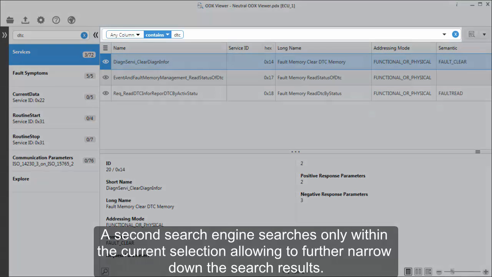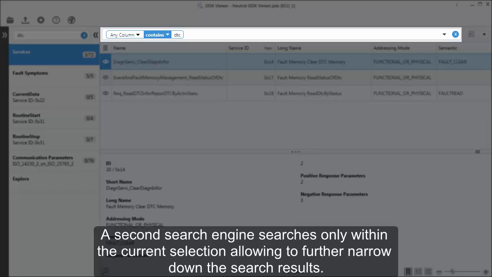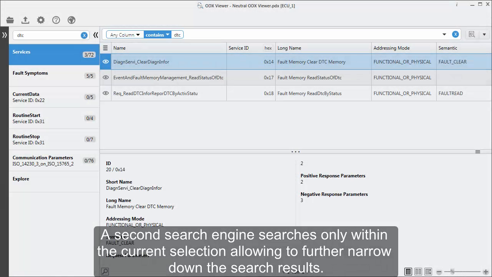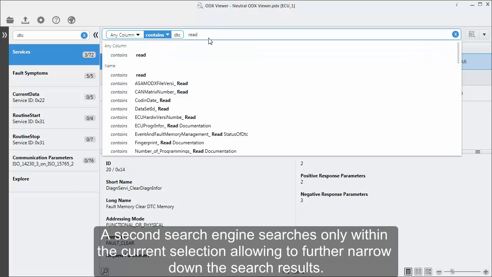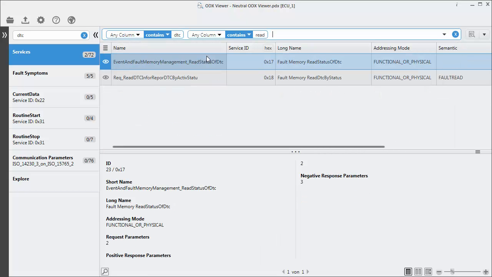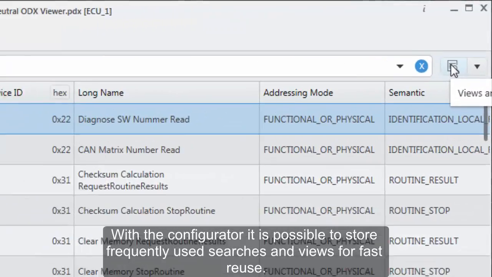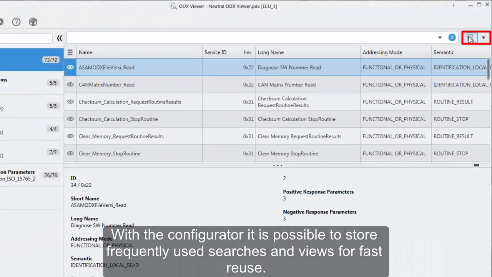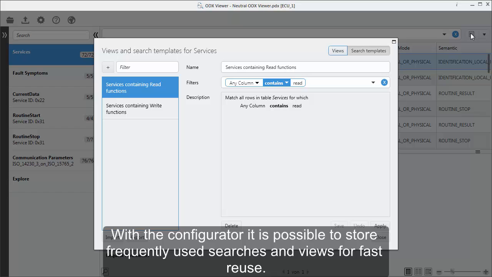A second search engine searches only within the current selection, allowing to further narrow down the search results. With the configurator, it is possible to store frequently used searches and views for fast reuse.